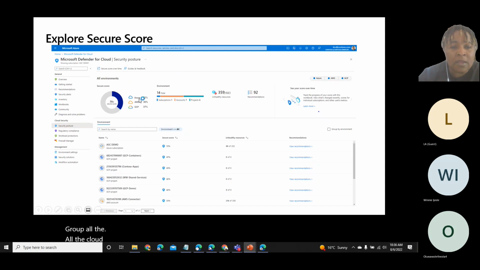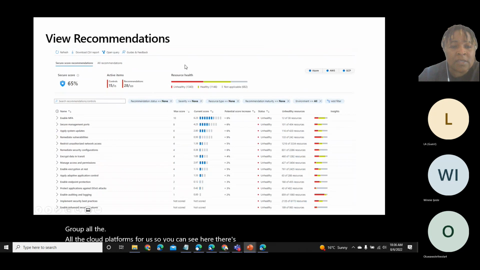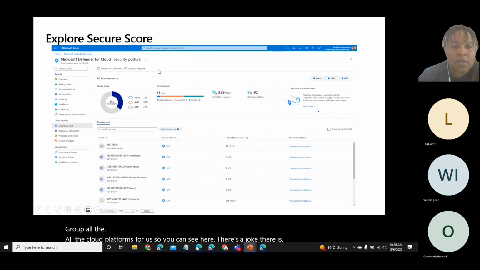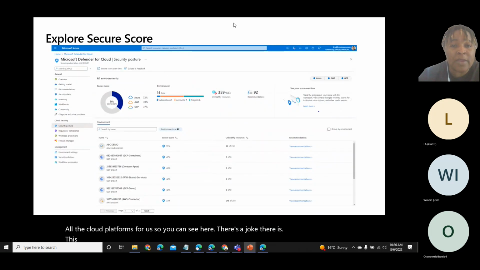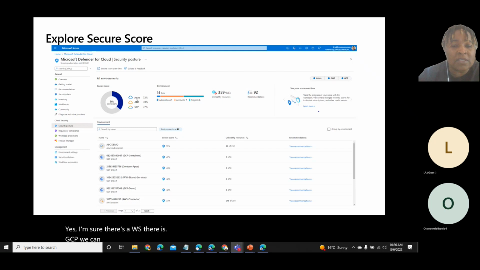You can see there's Azure, there's AWS, there's GCP. We can gain all these visibilities from the security posture view.